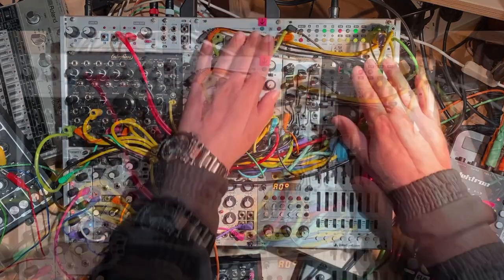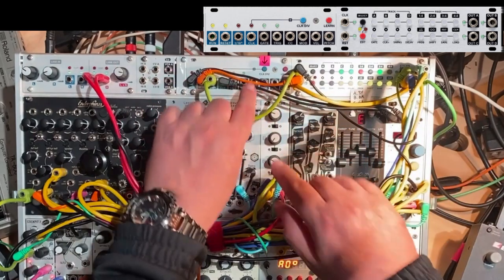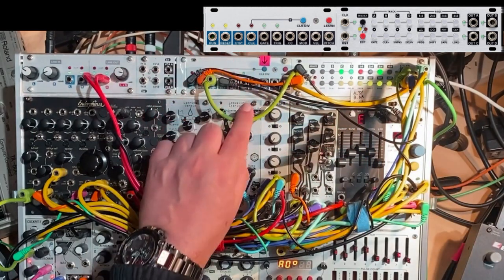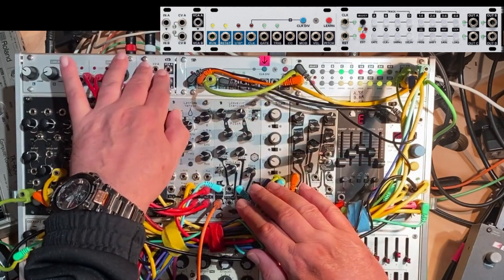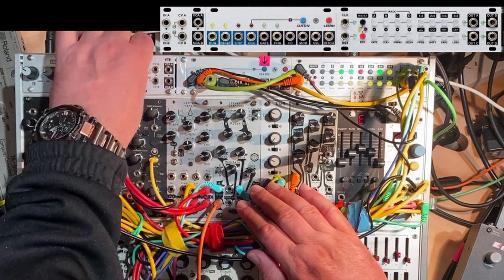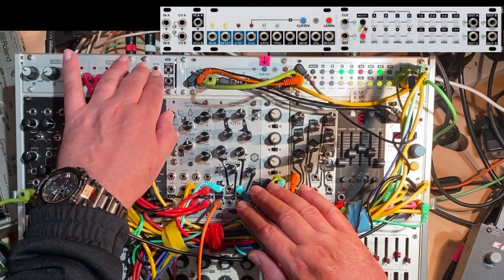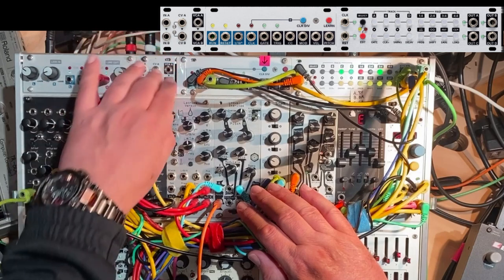Also, I should mention the Steppy up here, which is my gate sequencer. There's also the U-MIDI that it's converting the MIDI clock from the Octatrack. I've got a dual VCA here, which I don't use. I actually think it can get a bit noisy. Not noisy, but it tends to distort a little bit. I'm not sure, I'm probably using it the wrong way.